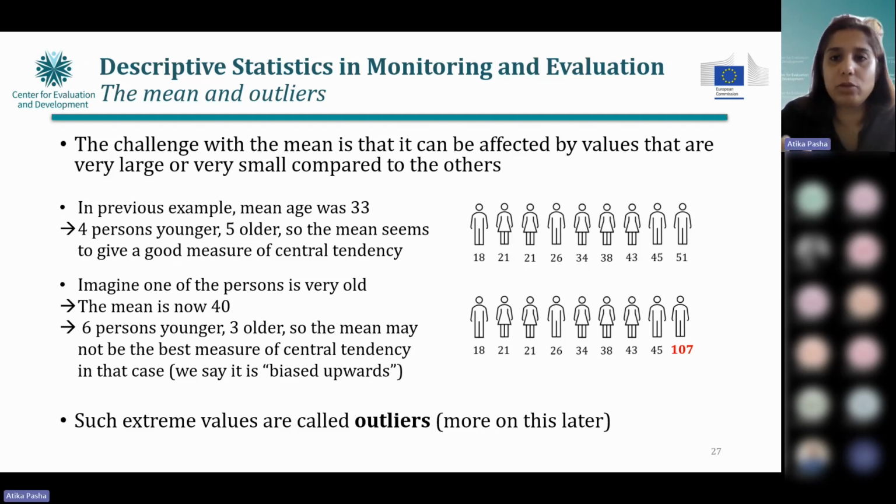So now coming back to just a simple example of age again, where we were looking at the mean age of 33, right? What we saw is here, if we look at 33 as the mean age, 4 individuals are now below the mean age, and 6 individuals are above the mean age. Or, well, 5 to 6 individuals are at or above the mean age. So technically, we're at the center, or the mean is here a good measure of central tendency. Now imagine if one of the persons in the training program is 107 years old. It completely drives up our mean, and now we are looking at a mean of 40.